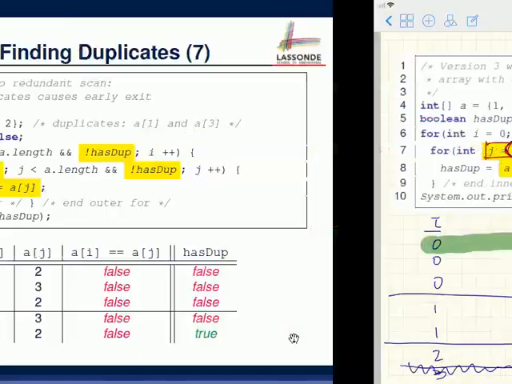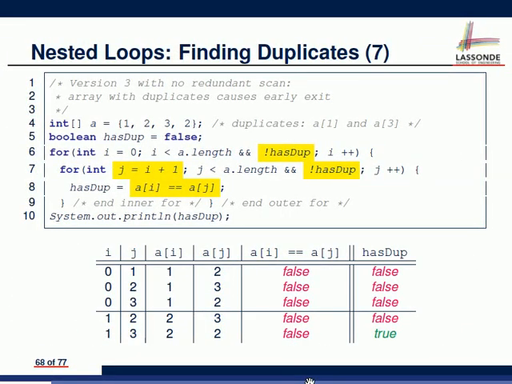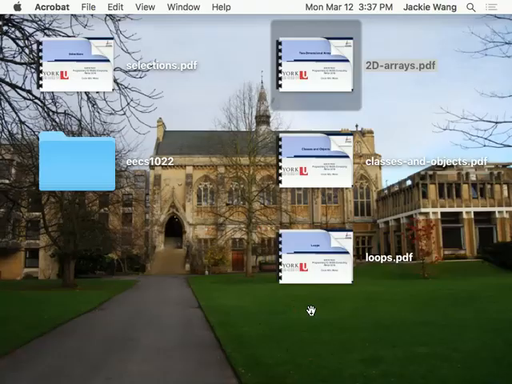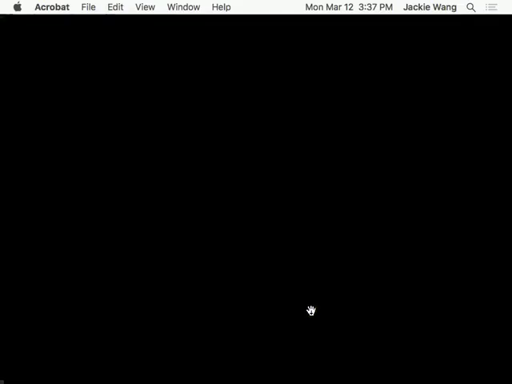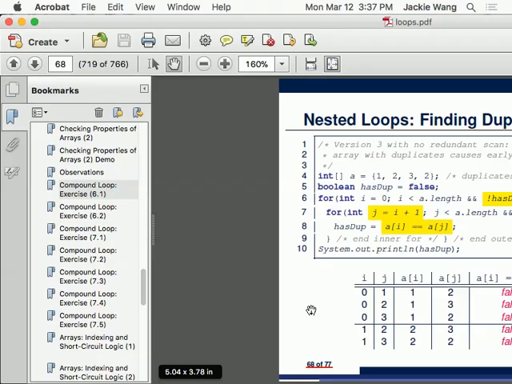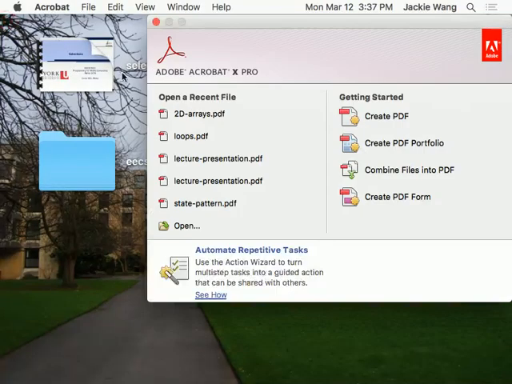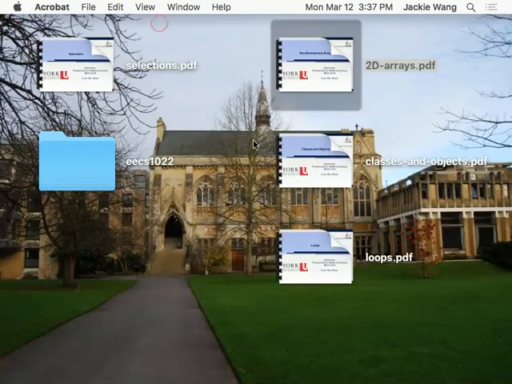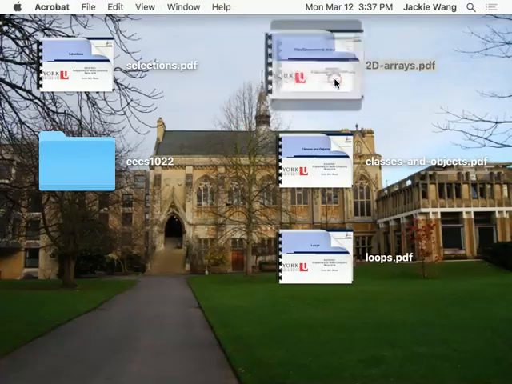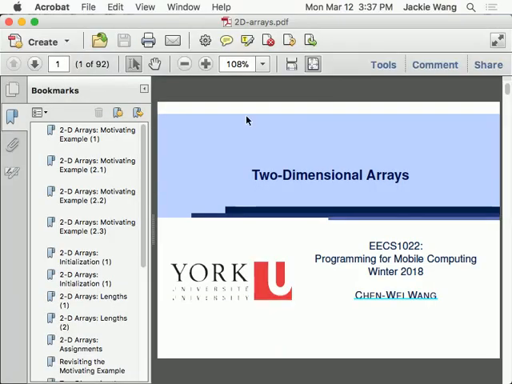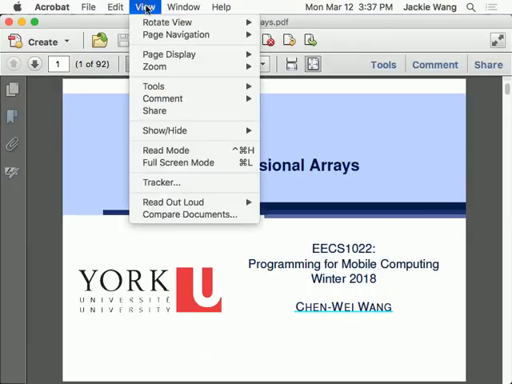Okay, so now let's talk about two-dimensional array. You will see that the way you walk through the two-dimensional array is very similar. Now we just change i to be row and j to be column. Let's go there and see some motivating problems, some interesting problems to solve. Then we'll go through many examples together. First of all, let's think about it as if you don't know about two-dimensional arrays.